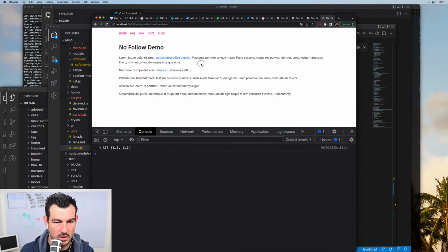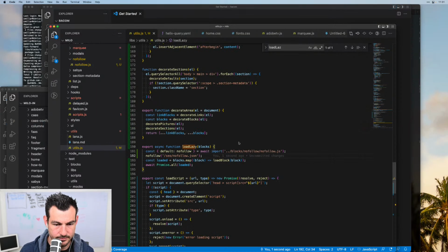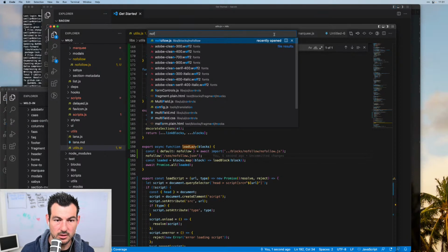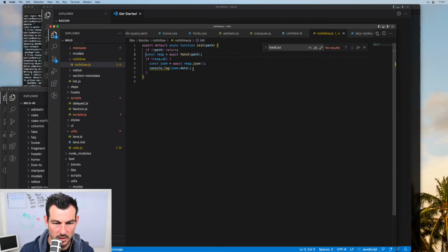Cool. So now we can just say, hey, we can actually do our stuff. So in Nofollow, we have our data, and I believe we would do area, and that would default to document if it's not being supplied.